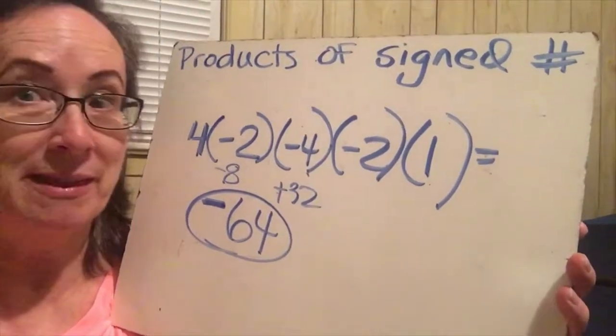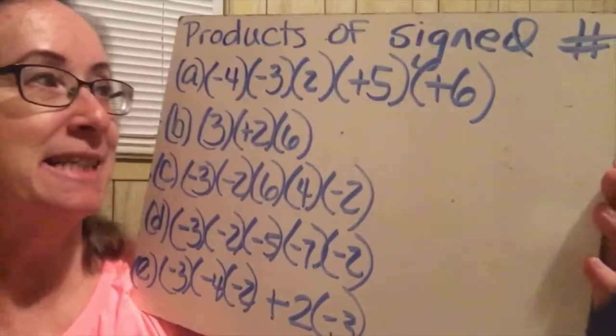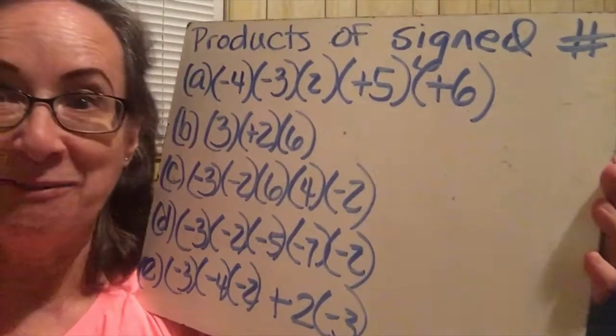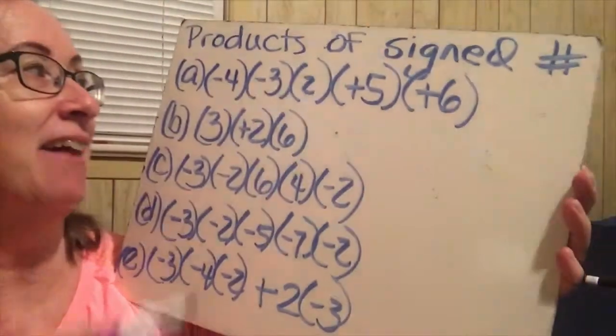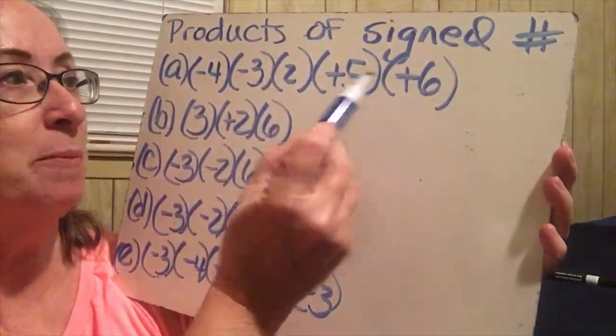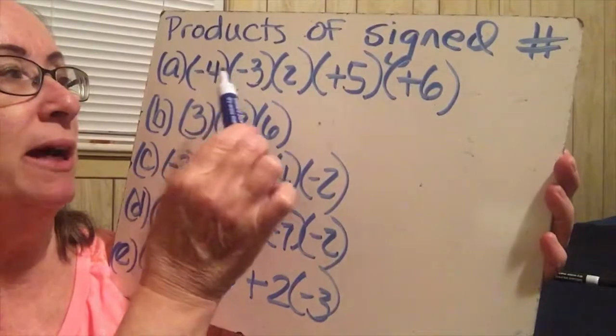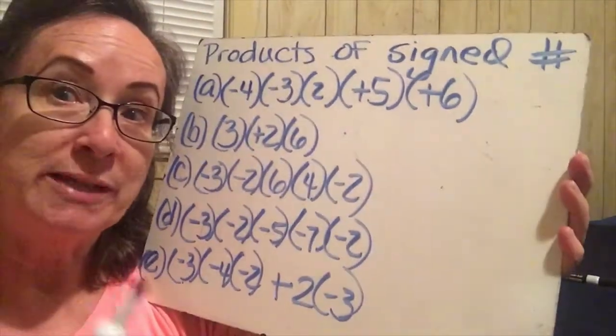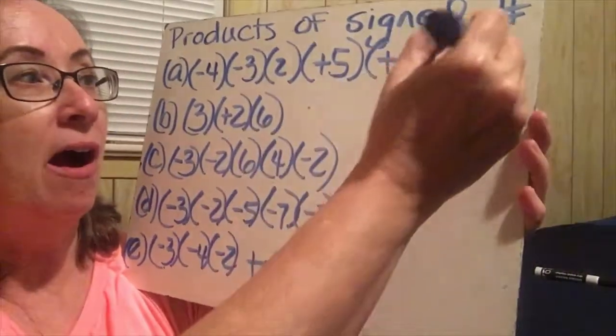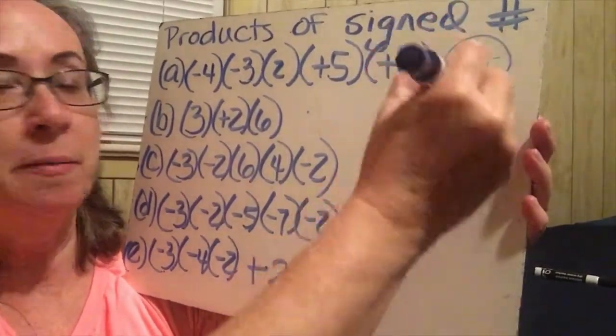So here we come back with another example. This is a fun example because we're not going to have to do the multiplication. We're just going to decide what sign it's going to have. So here, this is all multiplied together. And we have 2 negative signs, and the rest are positive signs. So since 2 is an even number, our final result will be positive.